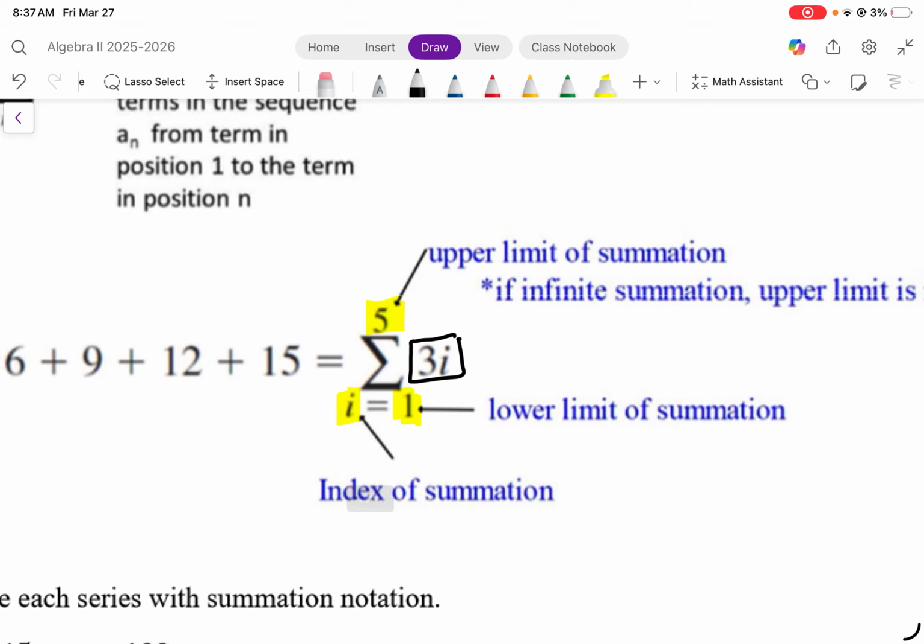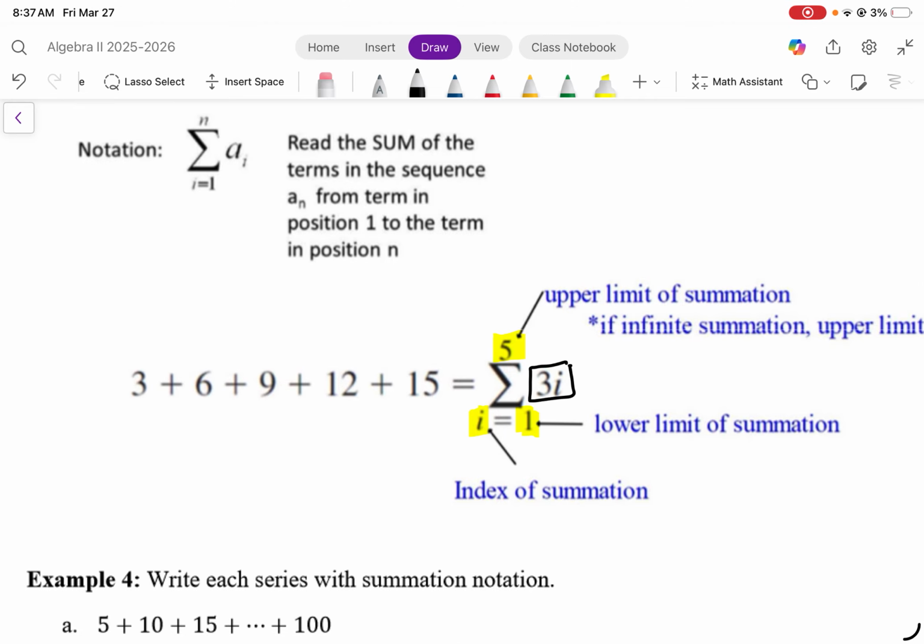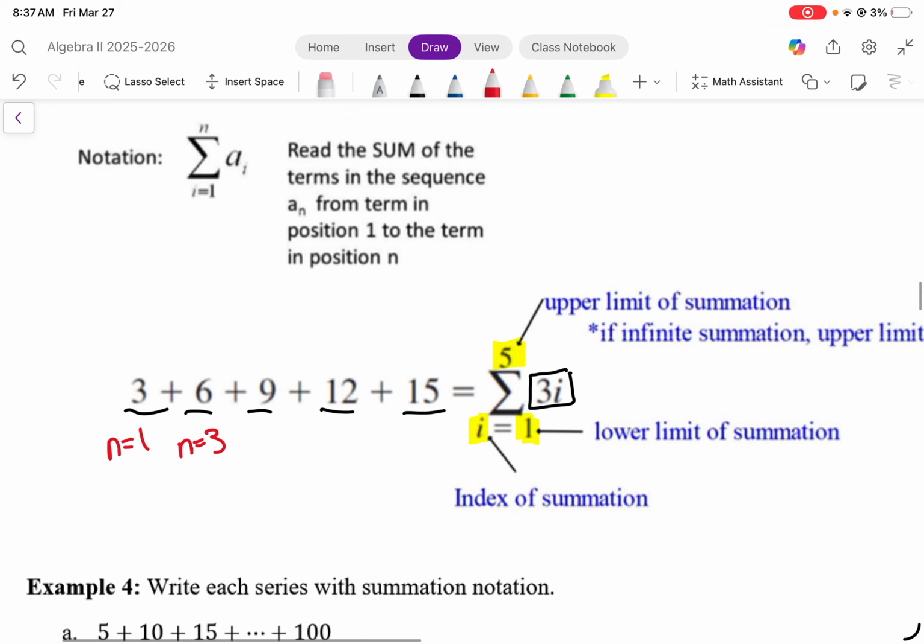So just like with our sequences, we're going to write rules for our series. So in this one, you'll notice from 3, 6, 9, 12, 15, when we relate those to our n values, we're just taking n times 3. So they just have the equation of 3 times I, and they used I instead of N. So that gives us those different terms. So then you would add them all together.